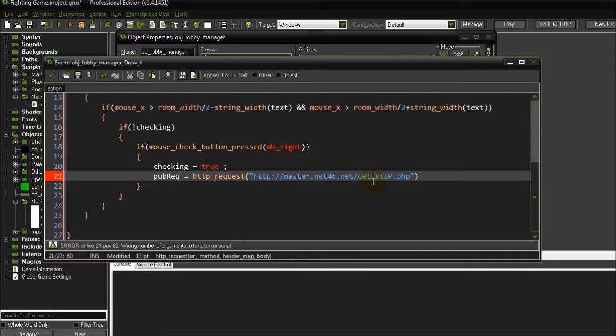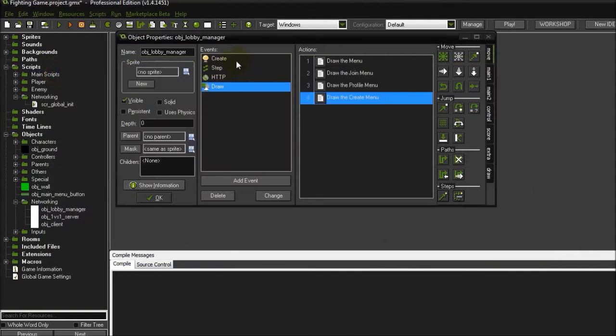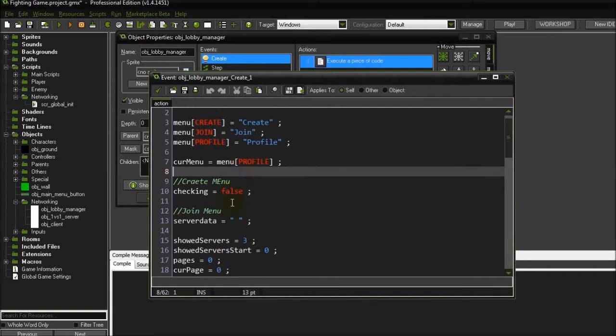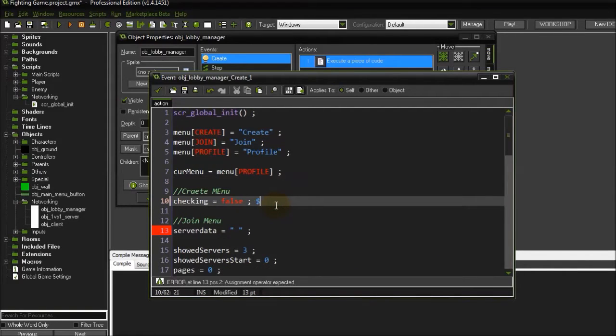Okay. And yeah, that's all. Oh, that's the problem. Right, this is HTTP get. So let's copy that. There's the create event, I mean menu.